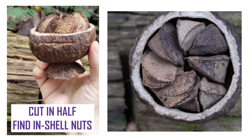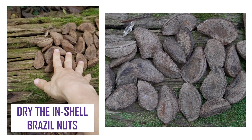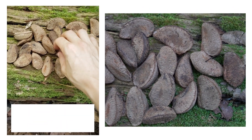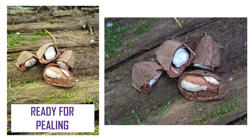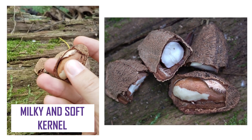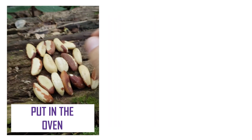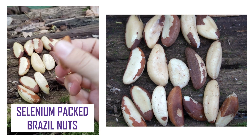You'll have the initial brazil nuts inside. You dry the initial brazil nuts to get them ready to crack open. You open the initial brazil nuts and you'll have a very milky, very soft kernel. You put this in the oven and then you end up with the amazing crunchy healthy selenium-rich nut.